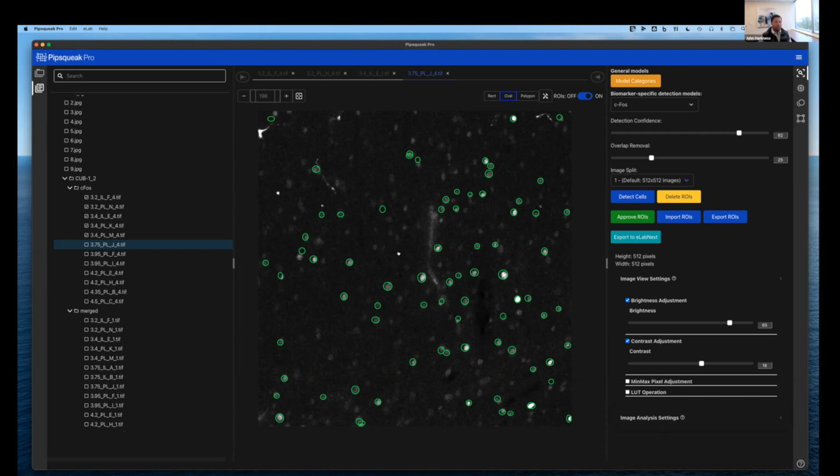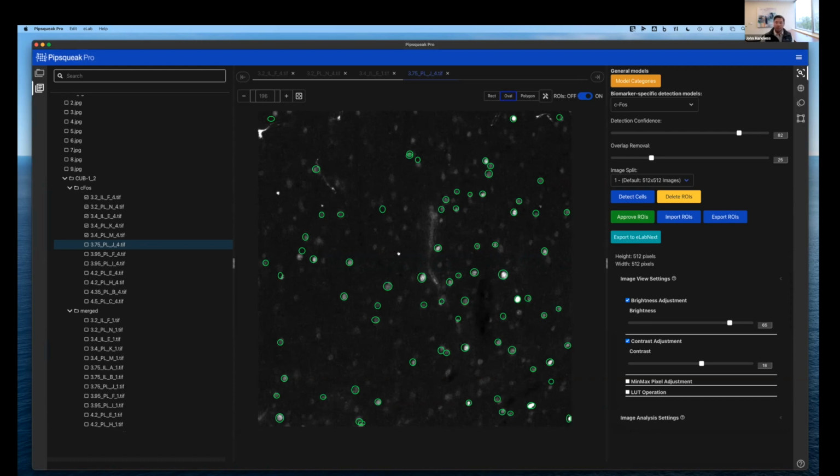Now, what's really cool in Pipsqueak 2.0 is that we made this process much, much easier. Again, if you're a previous Pipsqueak user, then you're probably familiar with this process taking quite a bit of time. We were asking for 2,000 annotations to be brought into Pipsqueak in order for us to train a model. This was difficult for users to do. It was time intensive. Circling 2,000 cells is going to take you most of the afternoon. And then the training process was a little bit slower than what we wanted to achieve. We were seeing training times take between 1 week and 2 weeks, primarily because we had people helping out with that process.